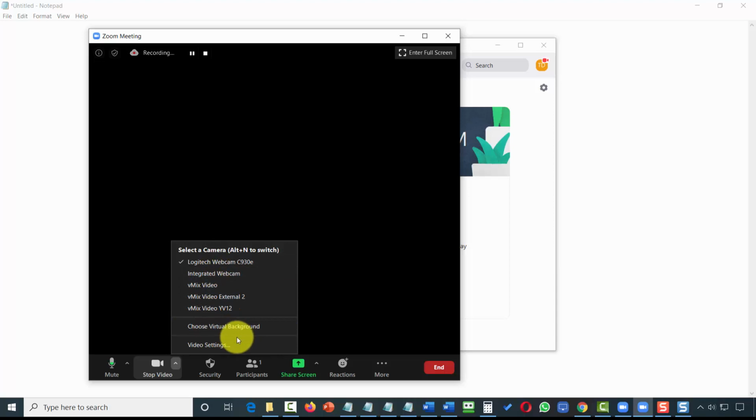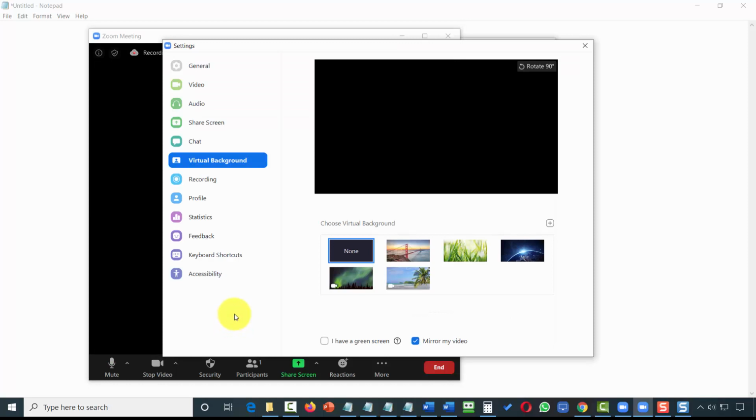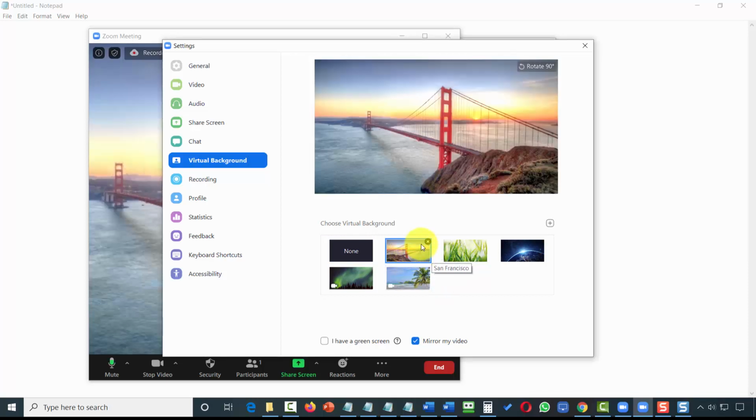It's possible that you may want to use a virtual background while you are on your Zoom call. You can do that by clicking this button. This will open up your Zoom client, and you can choose a certain background to use while you're on your Zoom call. You can use one of the pre-selected Zoom backgrounds, and once you do that, this will appear as your background.